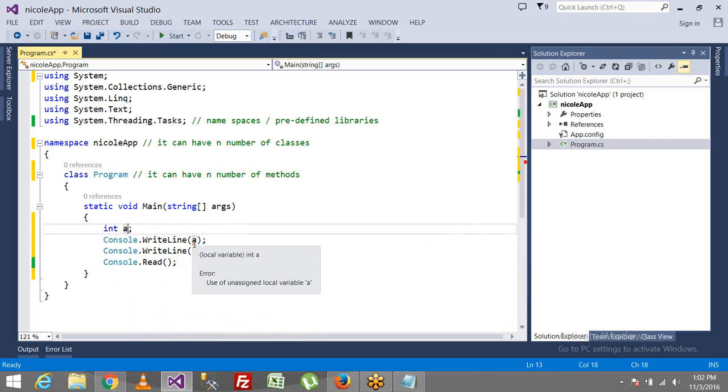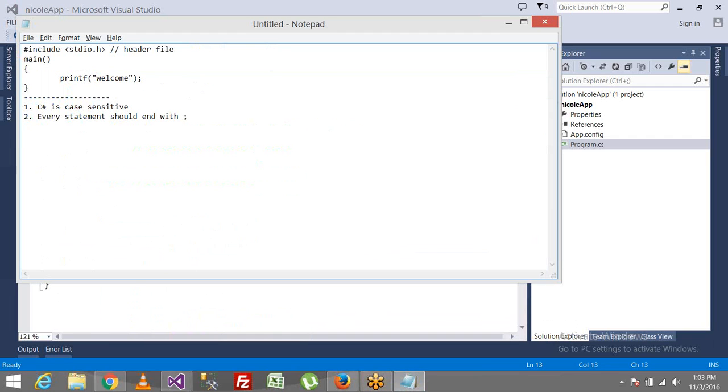So this is also we should remember: use of unassigned local variable a. If you assign some value like 0, then it is not a problem. See, error gone. Understood? Just remember these 3 steps.